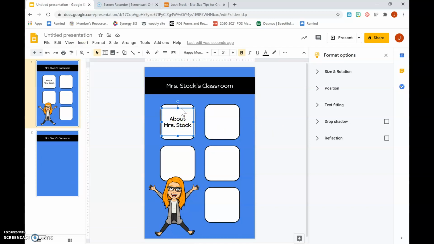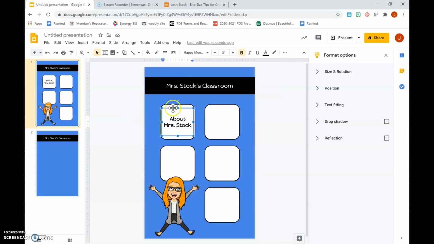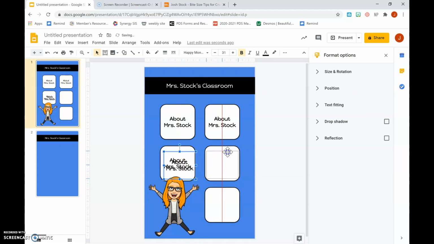So I'm going to select it. I'm going to either do right click, copy, or I'm going to do my favorite way, which is Control C. And I'm going to copy and paste, then Control V, paste it. And I'm going to just do one in each box. And then in a minute, I can format what I want those to say, and they will all look the exact same. That way I don't have to format each individual box. So I'm going to go ahead and do that.